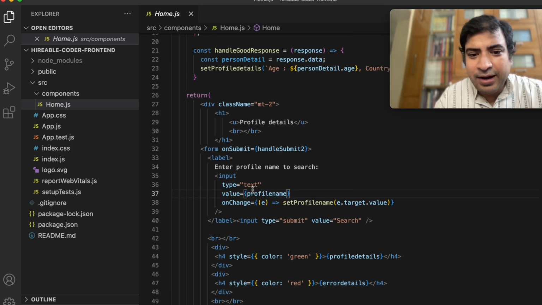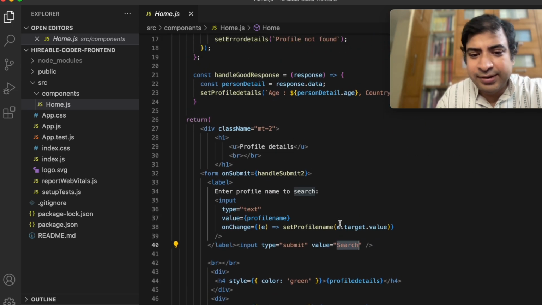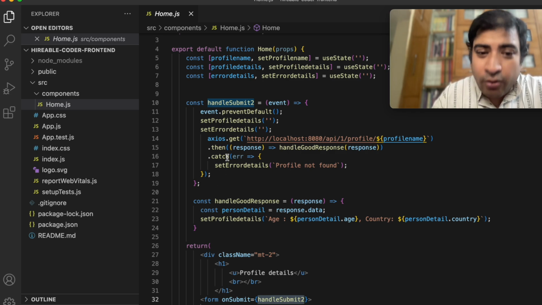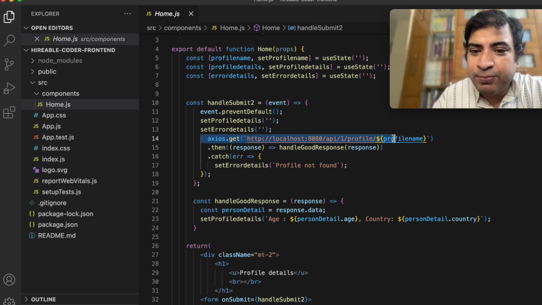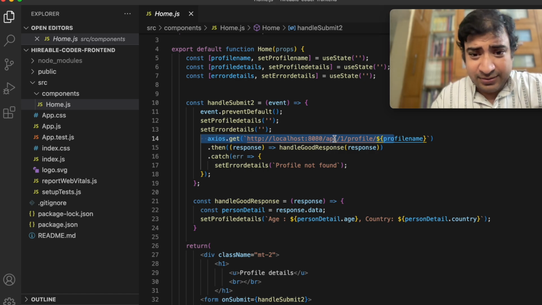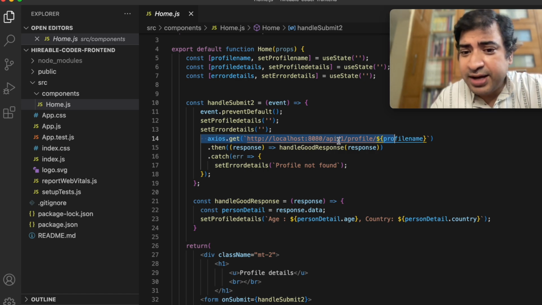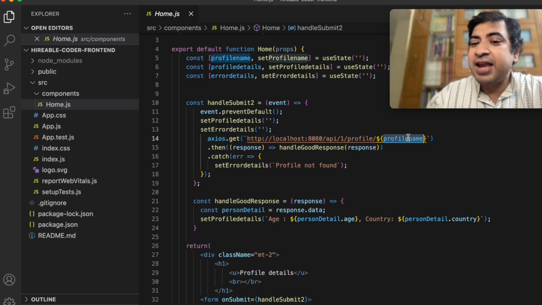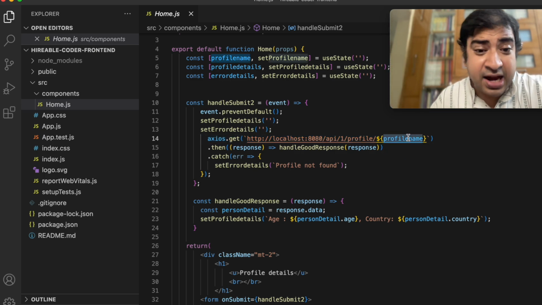As soon as I click the search button, the form is submitted, and this particular JavaScript function handleSubmit is invoked, and this function in turn calls the REST endpoint, which is located at this URL, localhost:8080/API/1/profile, and then the profile name, which is Danny or Peter or Danny1, is passed dynamically.